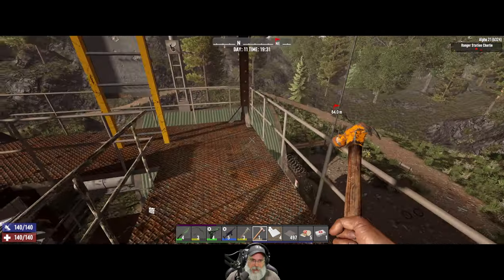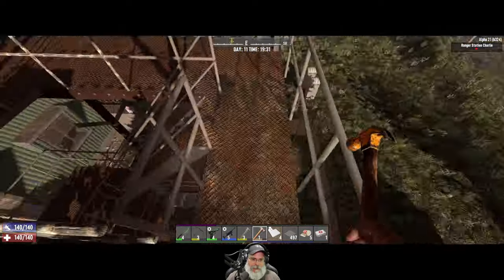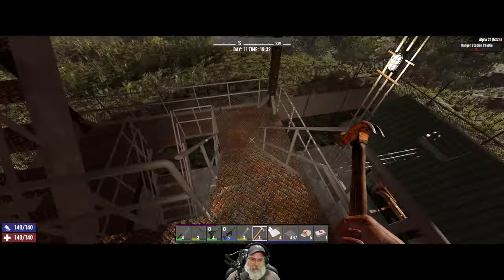Did I pick up my... Yeah, we need to pick up the workbench, because we're not leaving that here. We're going to leave the forge here, but we're not going to leave the workbench here.